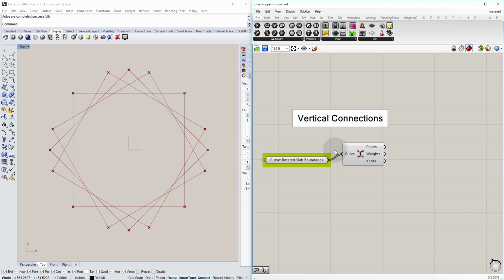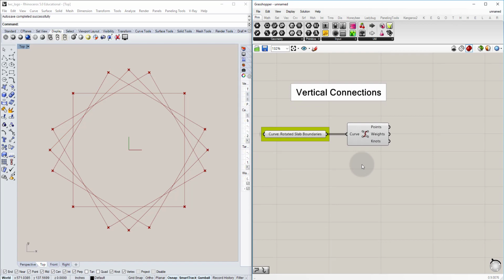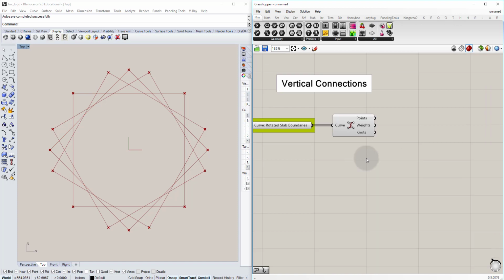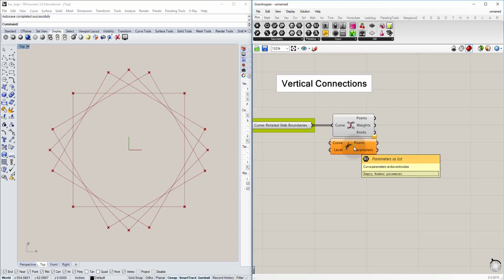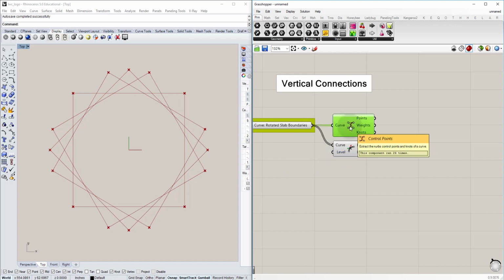And you see that the control points component actually gives me all of the corner points. There's another component that I like a little better, just because sometimes, even though you may have a straight line, you may have control points along that straight line. I'm looking for specifically the corners. So when I'm looking for corners, there's a much better component called Discontinuity. And this component actually gives you a much better result about where the corners actually are. It'll never pick up a point along a straight line.